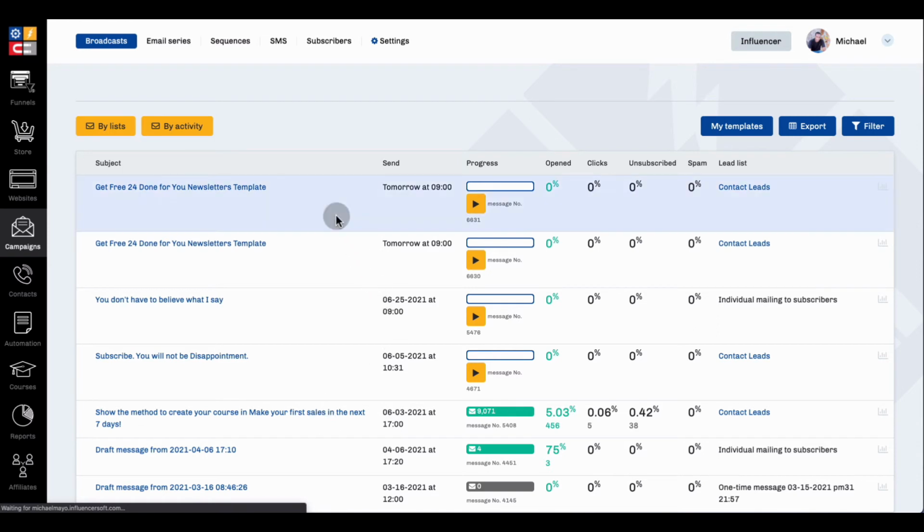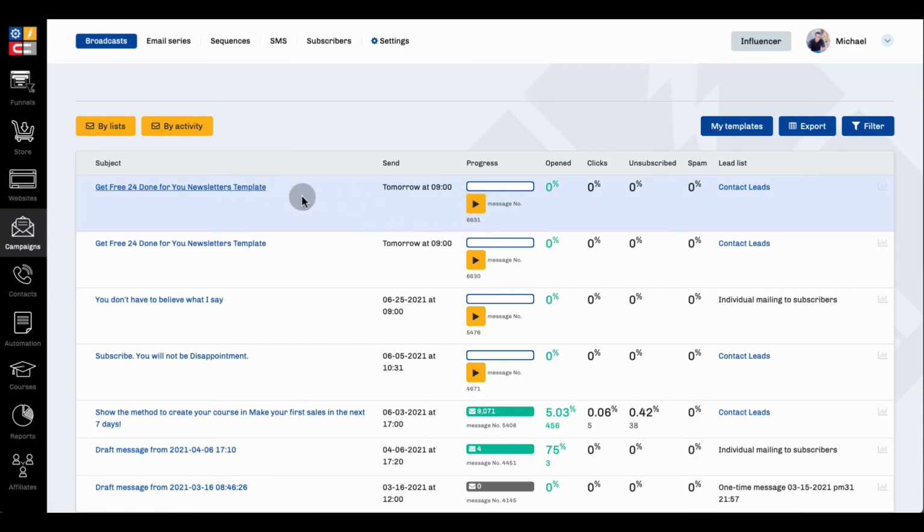Okay. Now, what I was talking about, there's a play button here. To trigger this to go out, you have to hit the play button, and that will automatically trigger it to go out right now, or trigger it to go out when you have it set. So remember, when you save it, it does not send out automatically, and it does not set it up to schedule to go out. It will just sit there until you hit this button here. Okay? Just letting you know.